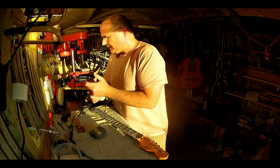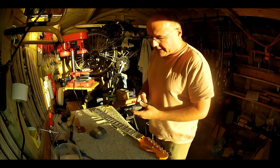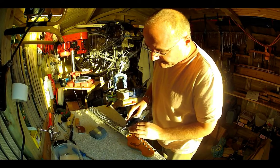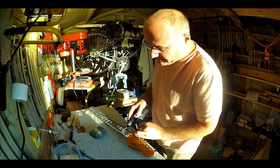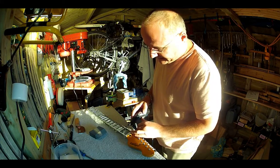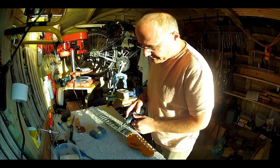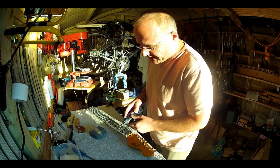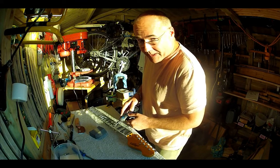The most important part of this job is to ensure that you don't clank the metal chuck, or whatever it's called, against the fret. You'll be starting again. So it gets a bit messy, but it will give your frets a really nice polish. It spits it everywhere, so you will need to clean this neck down properly afterwards. I think I'll set it on 4. Again, this is where your masking tape really does protect the fingerboard. Without this, you'd make a mess on the fingerboard.